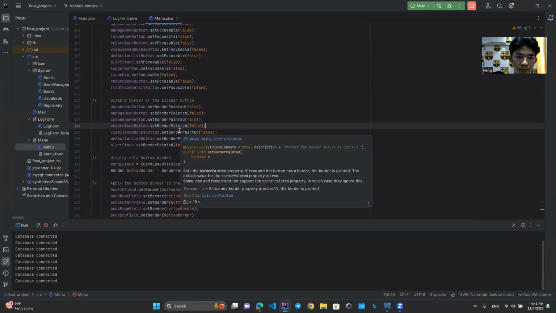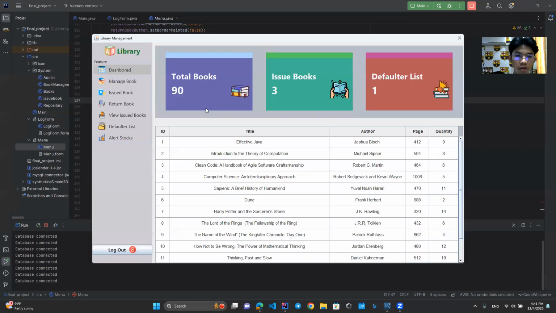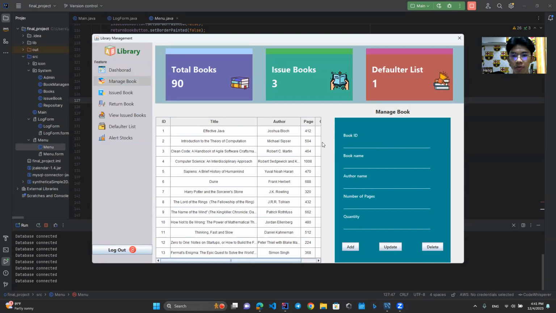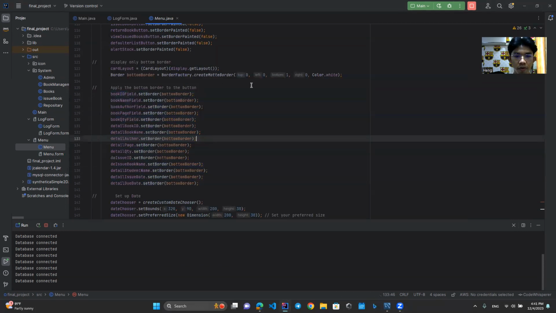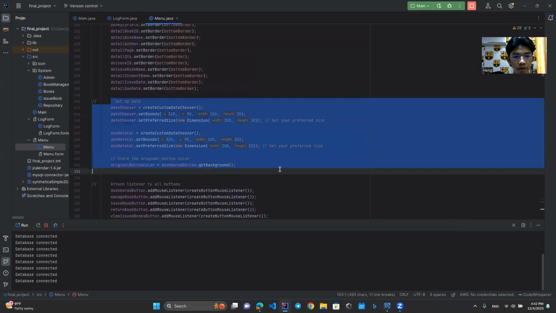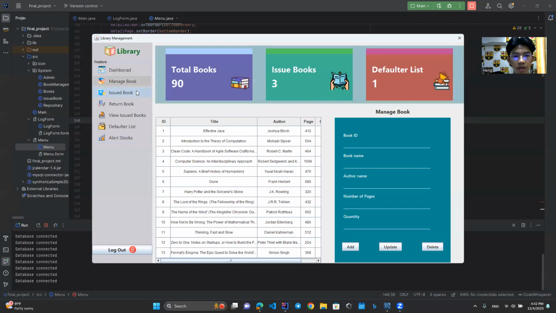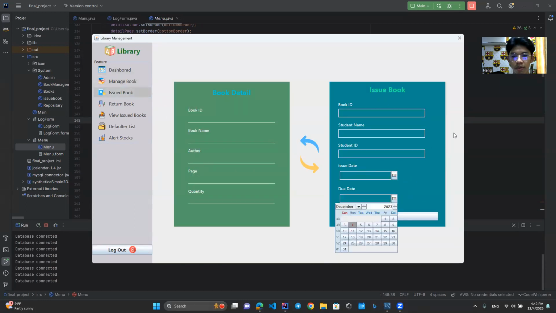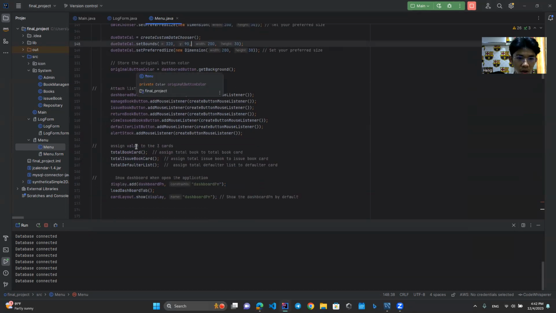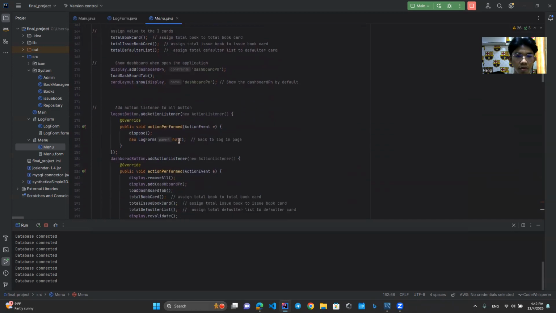This is where I set border. So for example, like this text field, I only want the bottom border. So that's why I put all of these text fields and customize them so they get this. And date chooser, this is where I set up the date chooser. And if you're wondering what a date chooser is, it is here. So we can choose date. Yeah, it is here. Yeah, this is just simple.